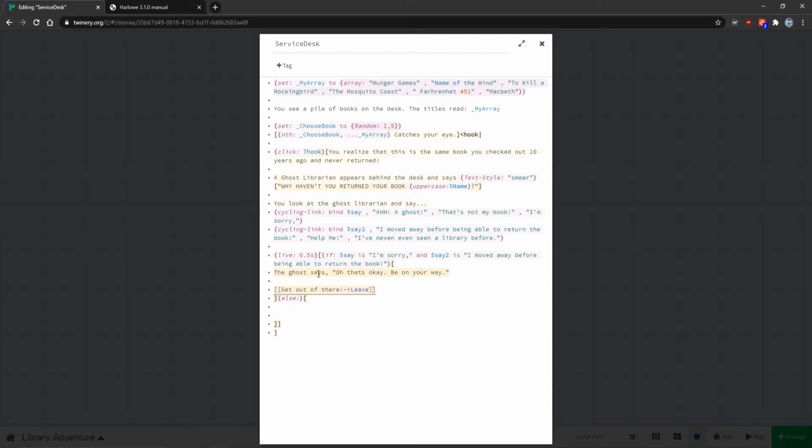I'm going to send that to a leave passage. And then if you do the wrong thing, maybe she's going to say, the ghost says, you need to pay a late fee. And we're going to a passage that says, pay the late fee.